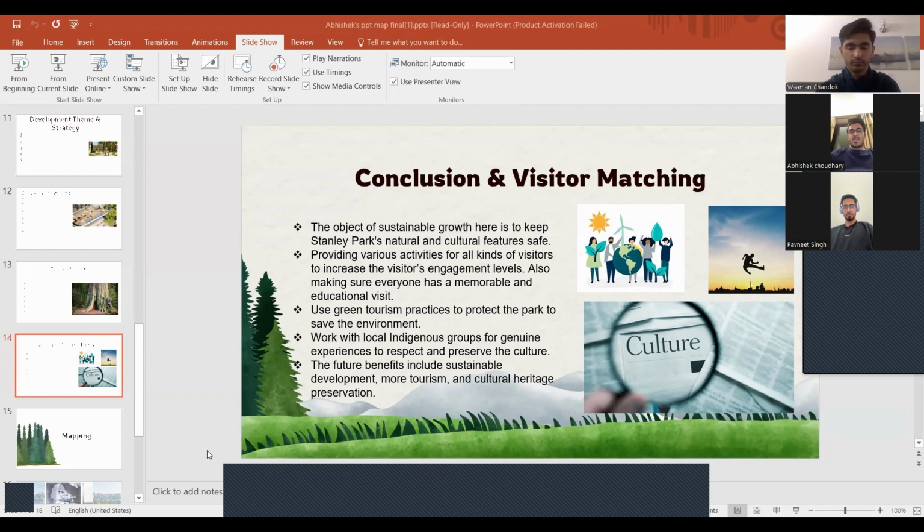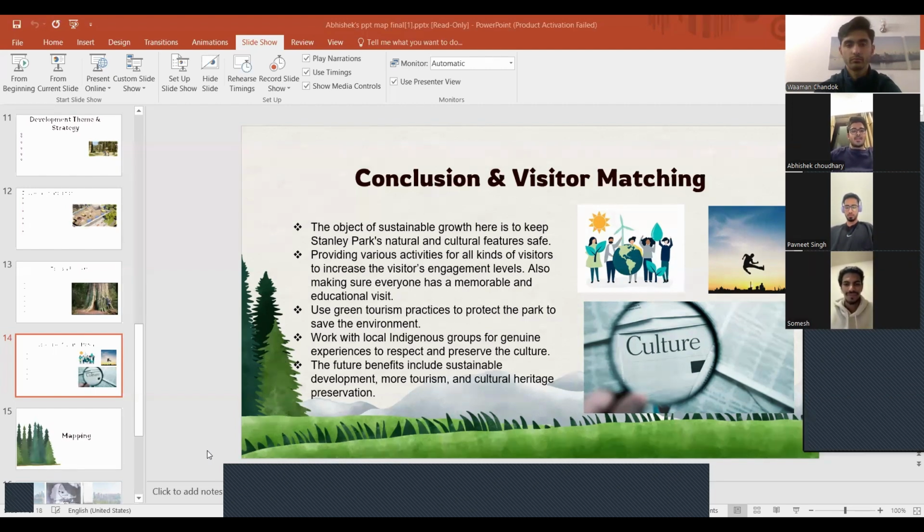As we talked about in the presentation, there are many places where people can go with their families and explore the areas. Lastly, cultural tourists, who are people who are into culture. Indigenous culture experience near the totem poles will attract those interested in history and culture. So these are the visitor matches we talked about.